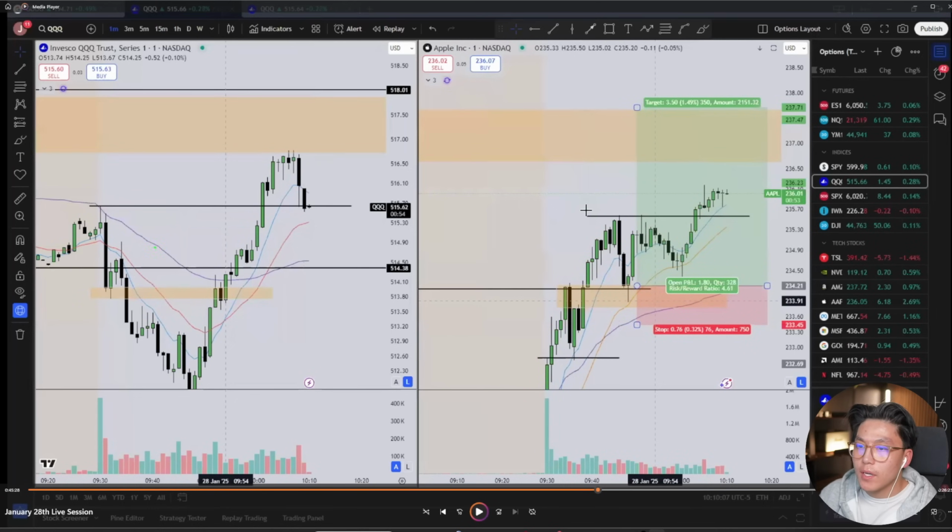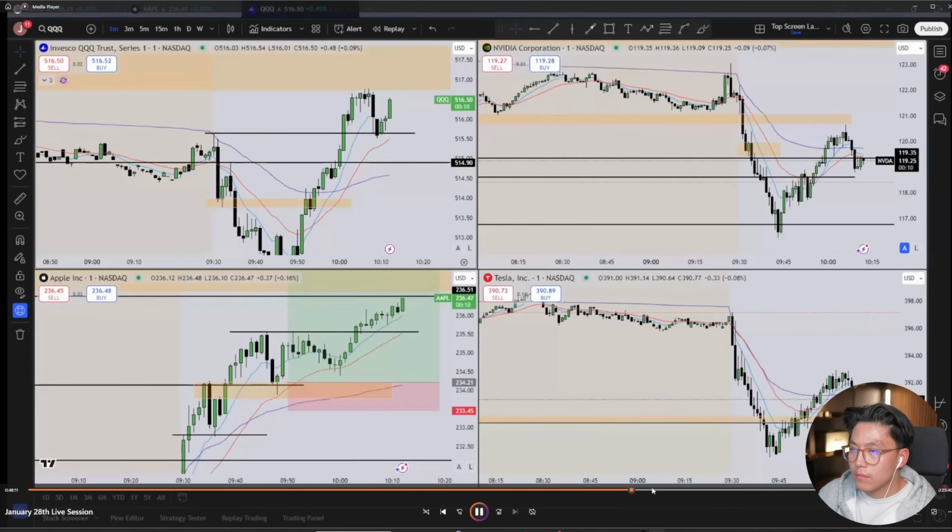So yeah, you can see right there, all I was looking for now is the hold of your 5-minute opening range on the Qs, which it did end up holding. Apple, I'd like to see the hold of your key levels as well, as long as you maintain now your 235, right? I do expect this to gravitate towards your 237 and above.